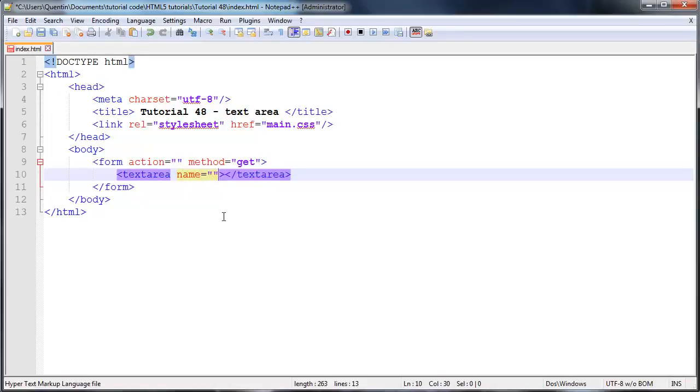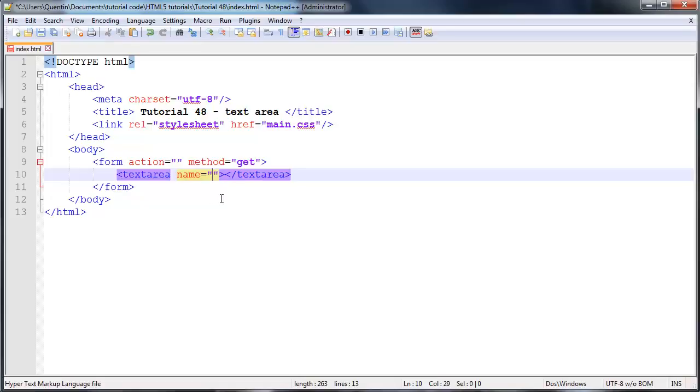And the reason why we give every one of our elements a name is because whenever the user fills data or data, I don't know how you guys like me to say that word, but I say data, and a lot of other people say either data or data. So anyway, whenever the user fills data into this text area, we need some way of identifying that data, and we're going to identify that by the name that we're going to give this text area.